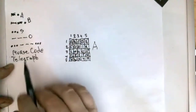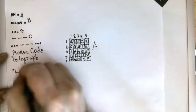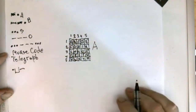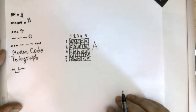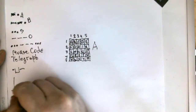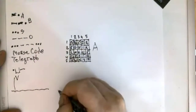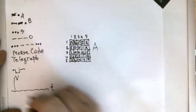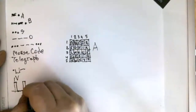But this is a disaster, meaning this is three symbols. One symbol is dot, another symbol is space, meaning nothing, and the third symbol is dash. But in electricity and in magnetism, we have only two active events. If I put here the diagram, and then I put here V for voltage, and that will be time. So I will tell you the voltage is on, the voltage is off. Look at this. The voltage is on, the voltage is off.